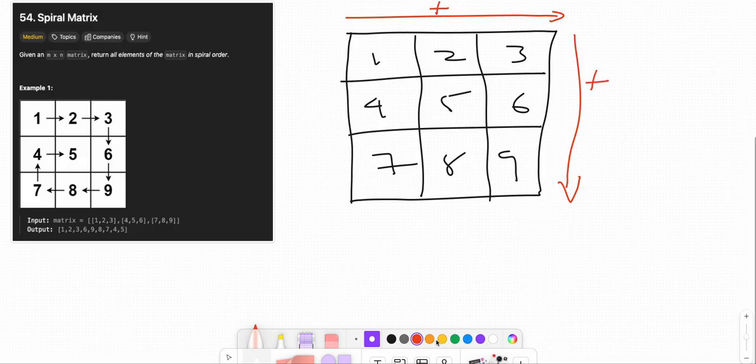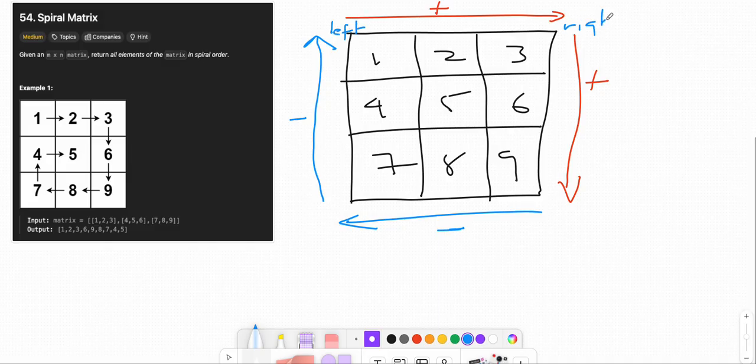However, if you're moving from here to here, index wise, you're moving from the end, so it's decreasing. And if you're moving from here to here, it's also increasing, right? So index wise, we know that this is the left, and you can call this the right. At the same time, this is also the top, and here is the bottom, right? This is the bottom as well.